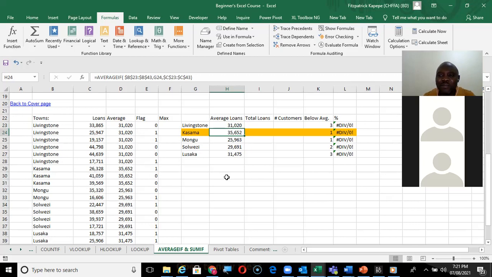So if I'm doing an analysis, my question would be, what are the variables that are driving these numbers? As a bank, why should it be that the average loan disbursement in Kasama is higher than Livingstone? So we start looking at economic indicators. It could be that Kasama has higher economic activities.